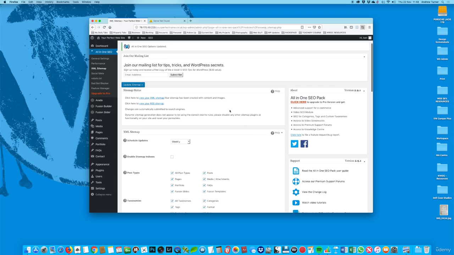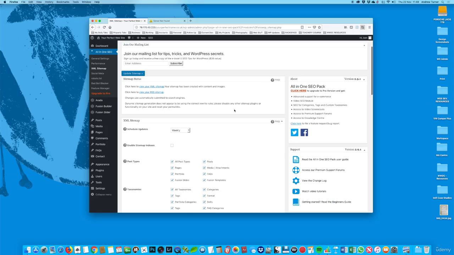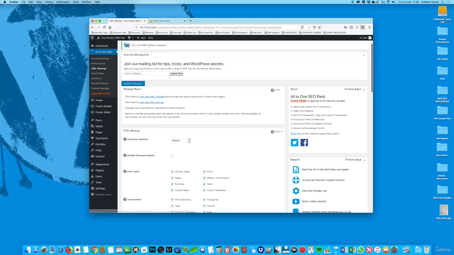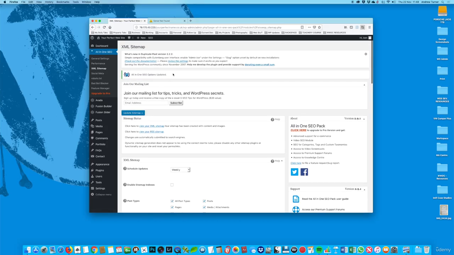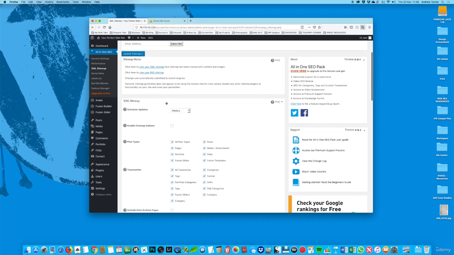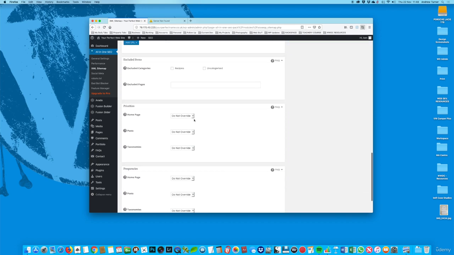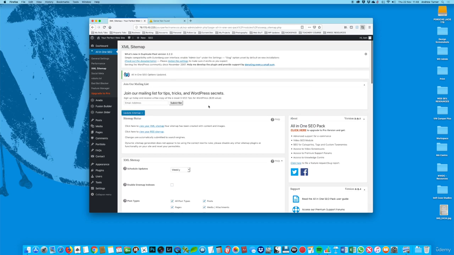There's a lot of information out there on the internet about optimizing your site for search engines, and it's outside of the scope of this course to cover that, but suffice to say this is one of the tools that would potentially be recommended to use. There's a lot of configuration that is required in here if you want to use it. I've found that it's not really necessary other than that initial setup.